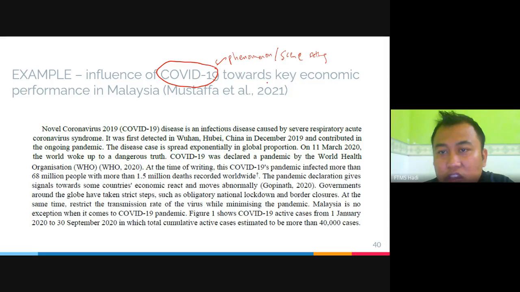In the background of study, I'm talking about this real thing that happened, which is the COVID-19 disease, detected in Wuhan, China, and then WHO called for emergency lockdown, and then there is a statistic that 16.8 million people were infected with 1.5 million deaths, and then what we call obligatory national lockdown, and the government restricted the movement and so on. So I'm not talking about economic performance yet. I'm just talking about the scenario, the phenomenon that happened.